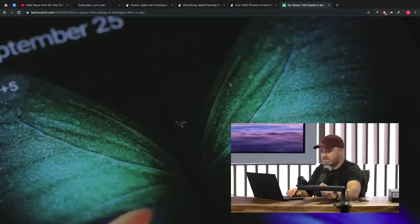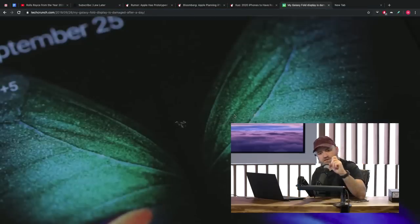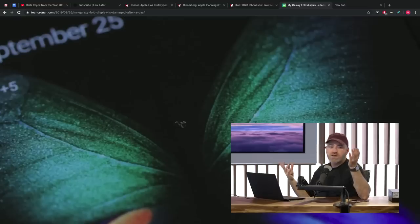TechCrunch reporter Brian Heater states he had the original prefix Galaxy Fold and that one had no issues for him, whereas this new one started to showcase a strange pixelated tiny section — less than one centimeter — right in the middle across between the butterfly wings. It started exhibiting this problem after 27 hours of use, with the device going in and out of his pocket. He claims no dust or water exposure — he thinks it came via regular use.